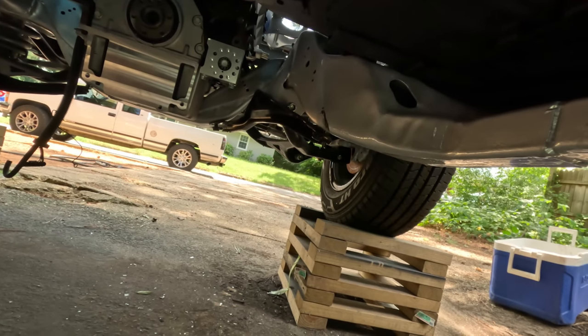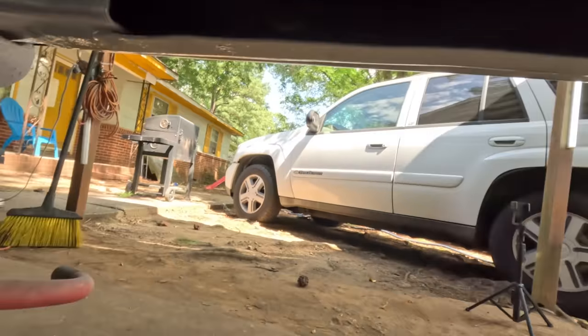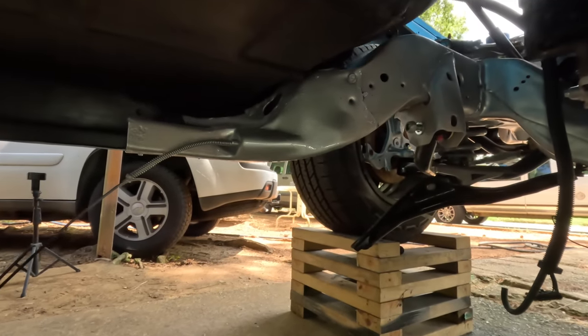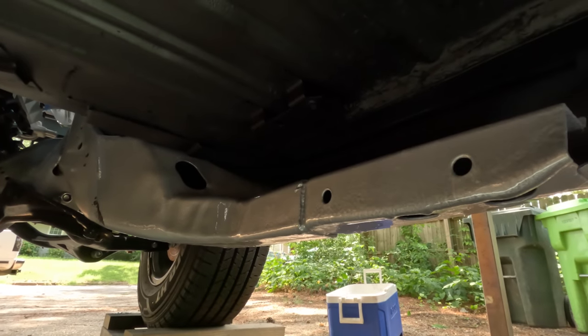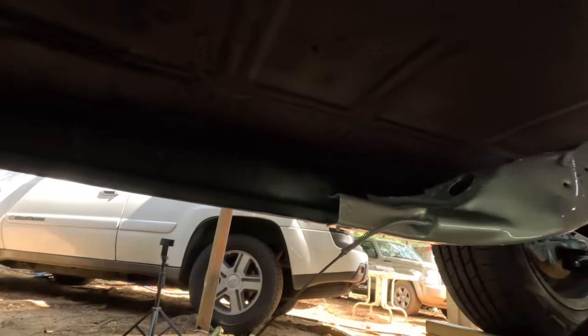I can get some of that metallic silver spray paint. Touch that up. Same thing I'm gonna do with them spots right there. Hit it with some of that metallic spray paint. And then I'll probably go over with some clear. Just touch them little spots up. I ain't even gonna scratch it. It's the frame, bottom of the car.